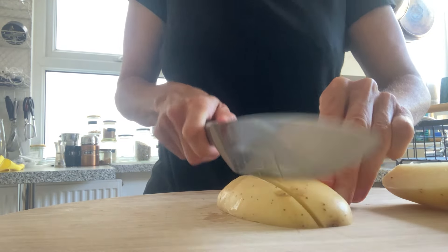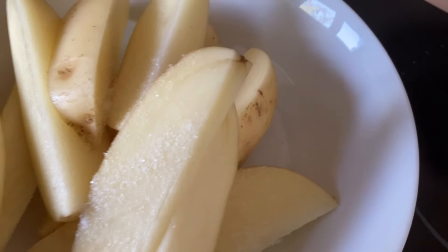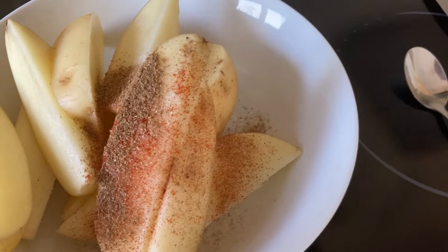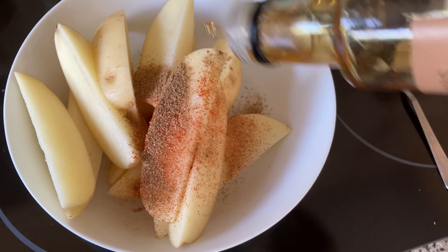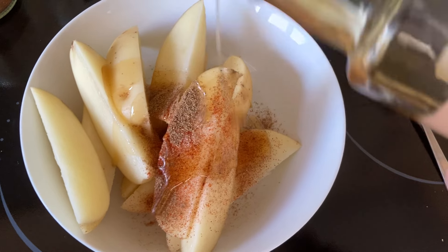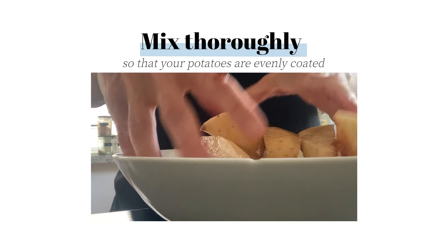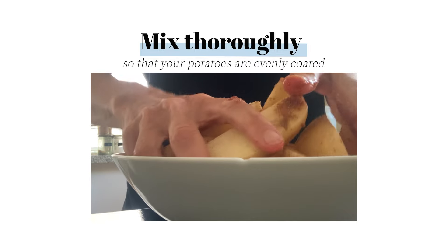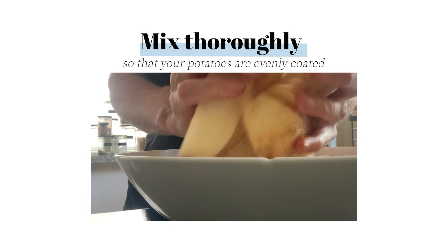You probably want about one or two big potatoes per person depending on how hungry you are. Once you've chopped your wedges, coat them in a generous sprinkle of sea salt, black pepper, smoked paprika, and some ground coriander — any warming spices will do. Then add a very light smidgen of oil; I've used toasted sesame oil, but you can use olive oil or coconut oil. You probably only need about a teaspoon per potato — very minimal. This helps the warming spices and salt stick to the sides of the potatoes.